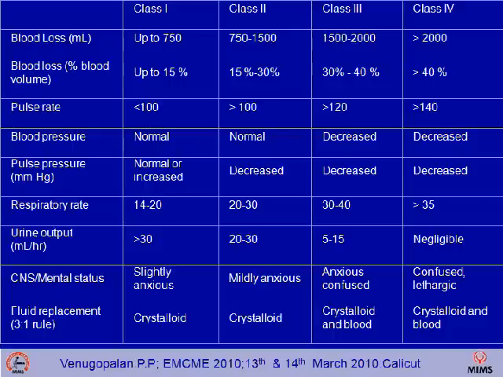A class 4 hemorrhage is the severe, worst form of hemorrhage, where the blood loss is more than 40% of the blood volume, that is more than 2000 ml, with a heart rate of more than 140 per minute, decreased blood pressure and pulse pressure, and a respiratory rate of more than 35, that is, respiratory failure, and urine and kidney failure. They will be lethargic and confused. They require early surgical intervention and crystalloid and blood therapy.